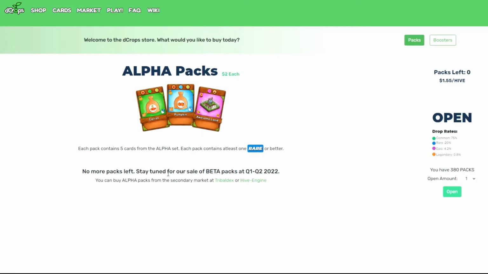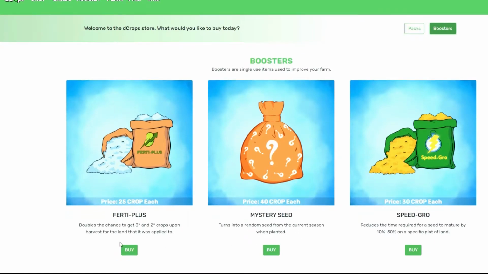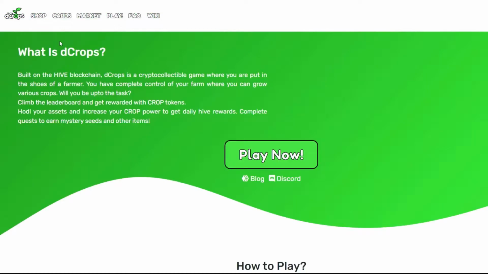Okay, so all the alpha packs are sold out. They were gone in a couple of months I think, so now I am waiting for the beta packs, which will be on sale sometime next year, 2022. I still have some unopened packs but I will keep them as I get holding rewards from them.